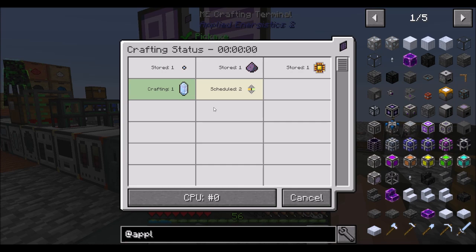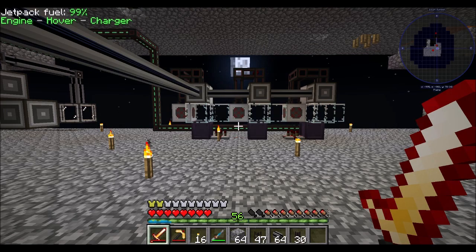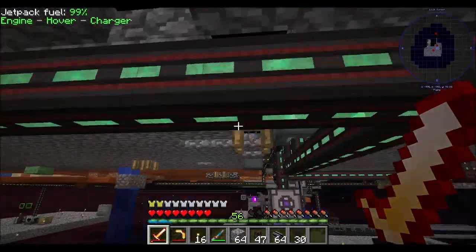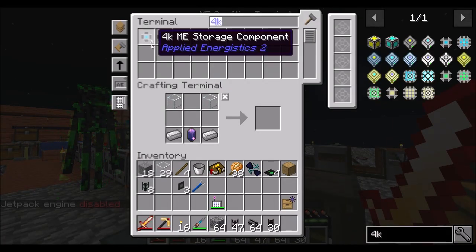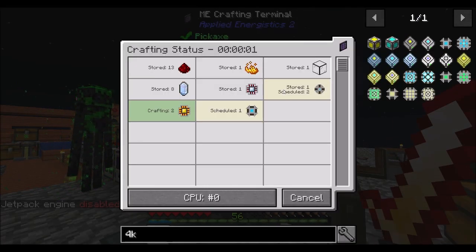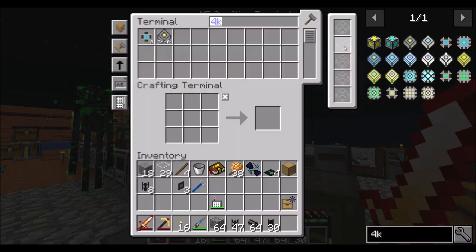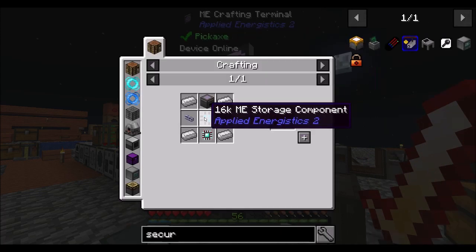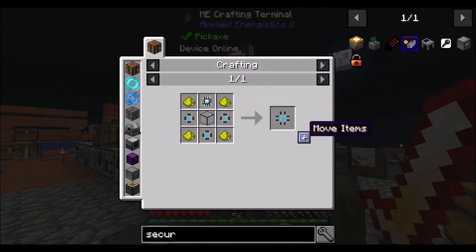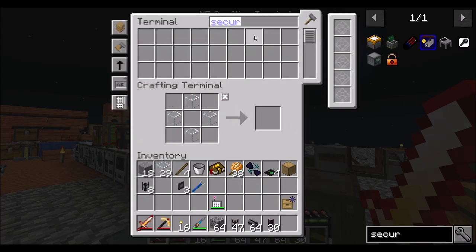It's taking you so long, buddy. Oh, you're making pure Certus for me. So I just crafted a whole bunch of redstone, and it definitely worked out better than it had in the past. So, are you making a bunch of 4K ME storage components for me? Please? You're crafting a few more logic processors. Well, that makes sense. Because in order to get the security terminal guy, I need a 16K, which shouldn't be too bad. Yeah, realistically, we just need another quartz glass.